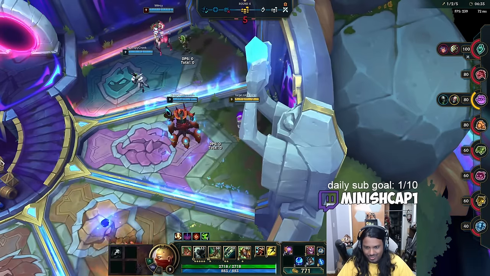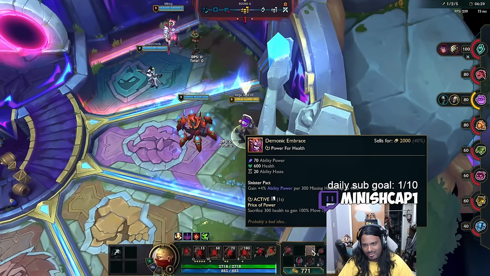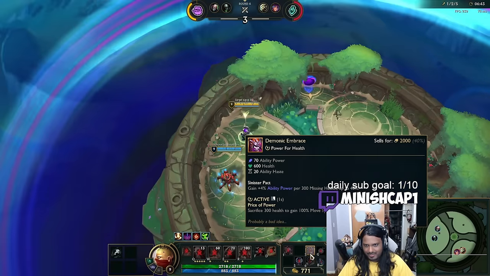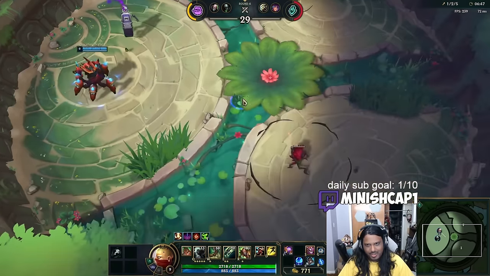It has a kind of cool healing synergy with each other, where I get lower and get more AP from Demonic, and then I get higher health from Riftmaker. I can also just pop the Demonic and make my health go lower if I want more AP in the moment as well. But I think for the most part, I just leave it up.